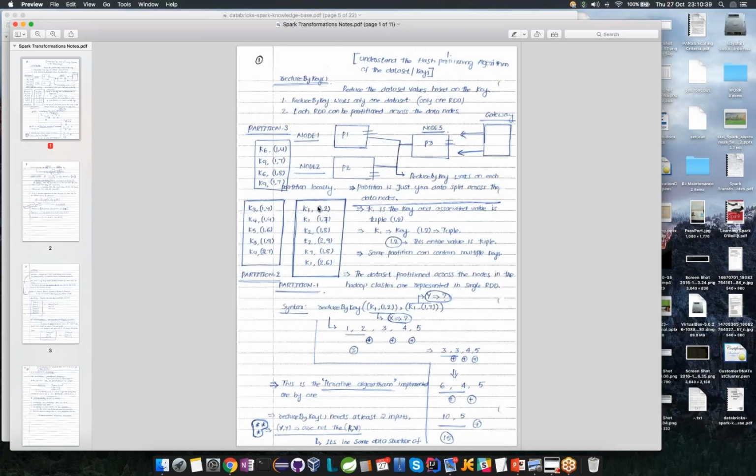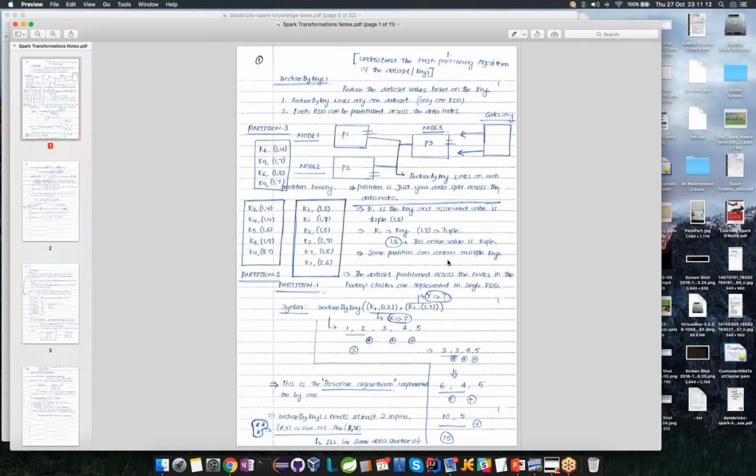Let's consider it as a tuple now. If you have only one value, it can be a value. If k comma v, k is a key and v is a value, if you have only one integer, or if you have one value, it is called a value. But if you have one or more values, then it is categorized as a tuple. So in this example, I'm taking k1 as my key and 1 comma 2 as a tuple. So 1 comma 2 in the value is my tuple here. I hope this is clear for you.